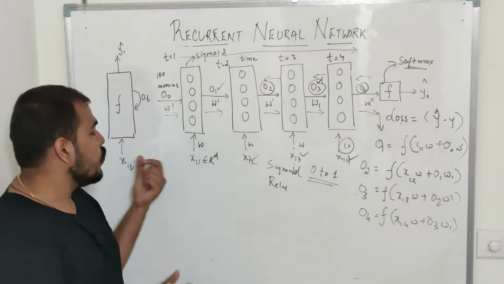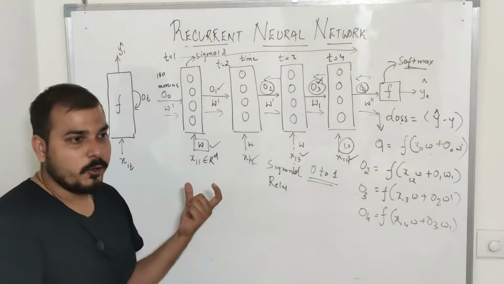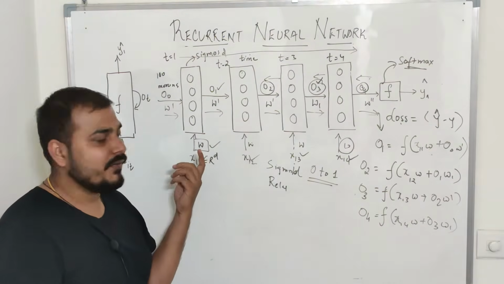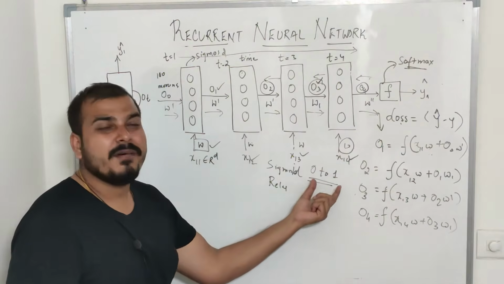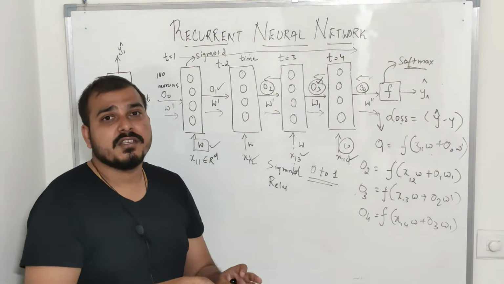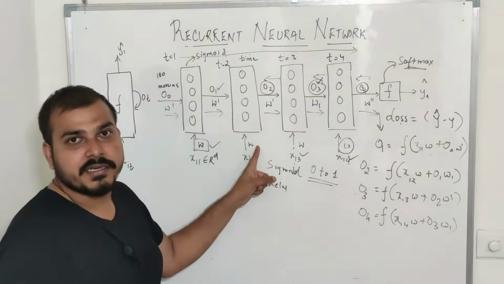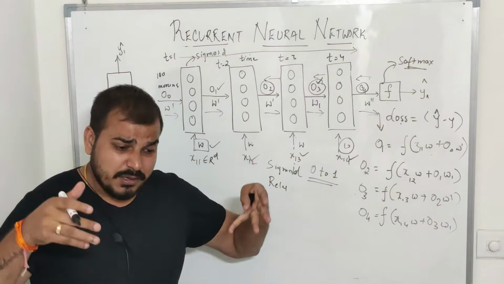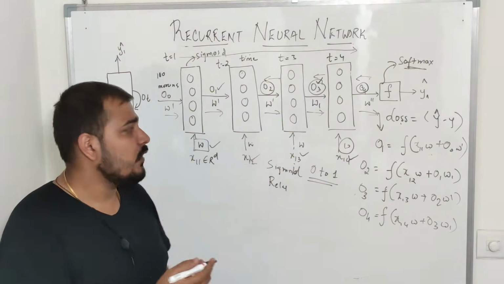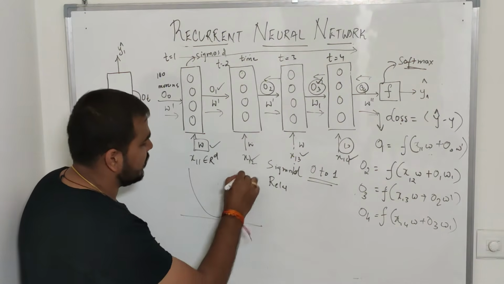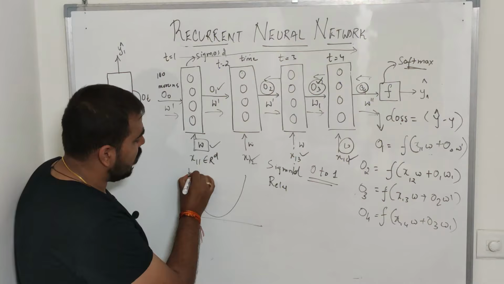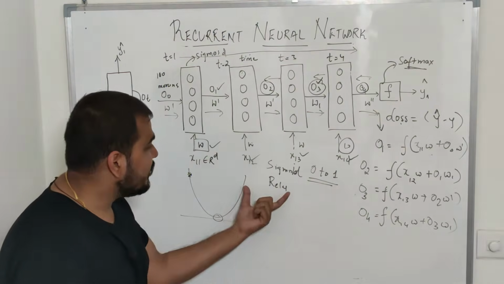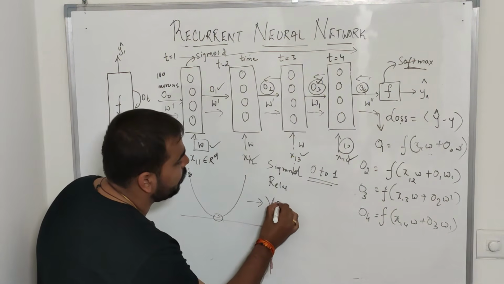But as we go towards this w, this value becomes very small, as the derivative is continuously happening. We find the derivative of all these particular weights, and this becomes a very small value. When it becomes very small, whenever we update these weights, the update will be negligible. And when it is negligible, we will never converge to the global minima point of gradient descent. So if our gradient descent is like this, and suppose this is my initial point, there will be a small movement over here, again I'll be coming here, but it will never reach this particular point. Because of that, this is called the vanishing gradient problem.